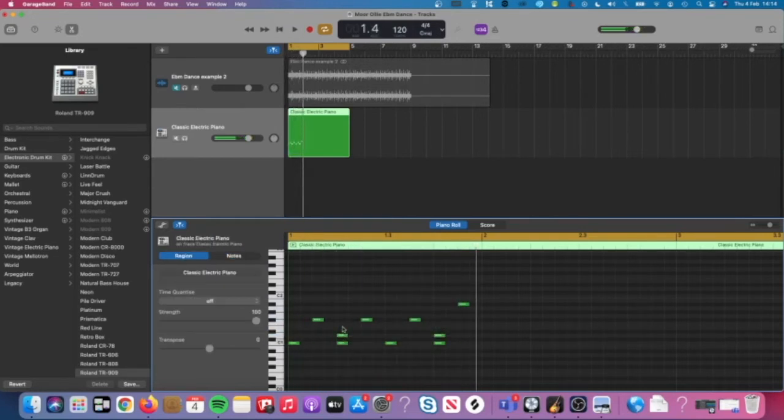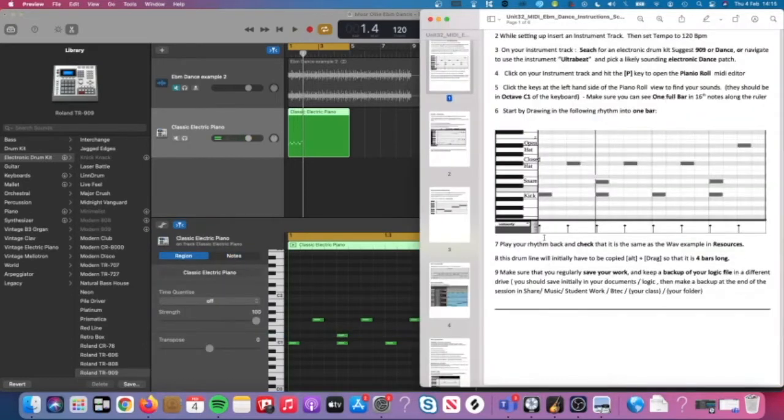Tell you what, seeing as it says snare, I'll use this snare just because it doesn't say clap, it says snare. Cool, so check your rhythm, we've done that.